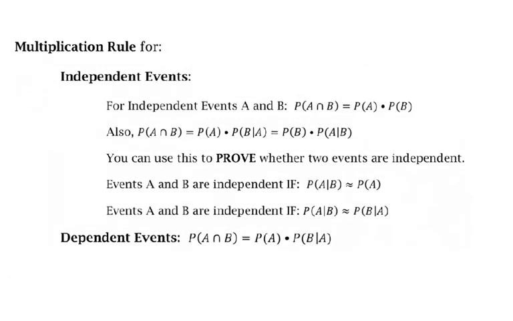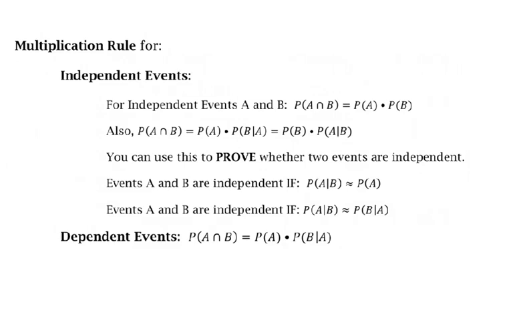Okay, the next thing that you see on your paper is there's a list of different rules, and so multiplication rules, some of these are familiar already. If you have independent events, so in other words, if two events are happening independent of each other, then the way that you find the intersection of A and B is you multiply them. Another thing that you could do is you could say that the probability of A and B is the same thing as the probability of A times the probability of B given that A already happened, or the probability of B times the probability of A given that B already happened.